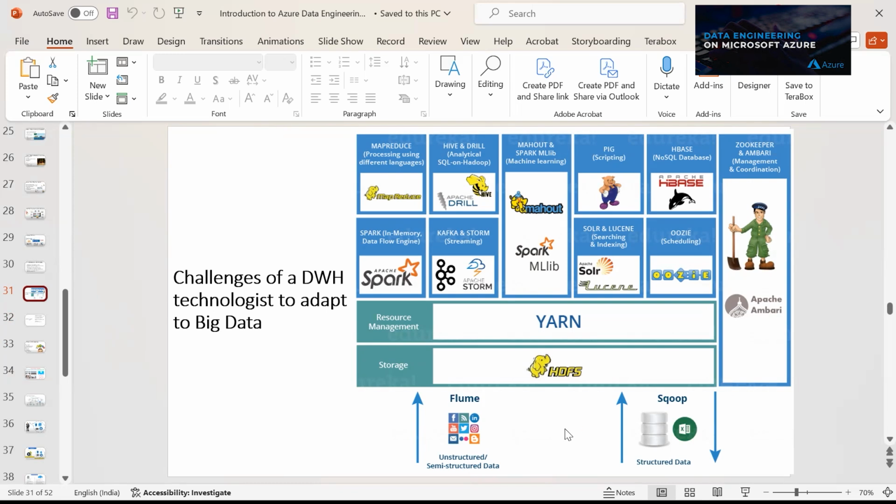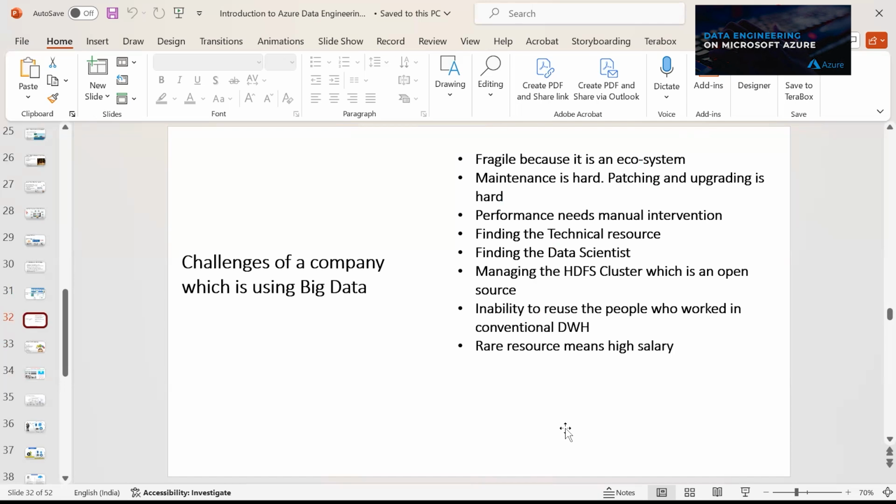And integrating is also a very big challenge, because every framework is independent here. To integrate them, sometimes you will experience many errors in between, and you should be ready to resolve them. And every error will be in Java. That is also a challenge. Everybody may not know Java. Those who know Java can understand very easily. Sometimes it will be difficult to debug. And finding technical resources with this knowledge is difficult.